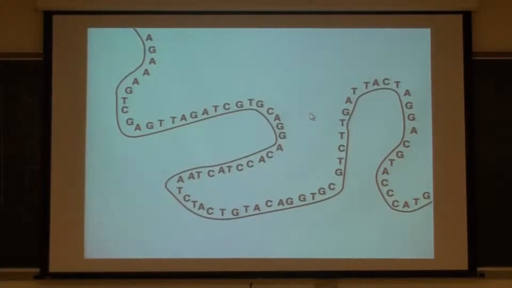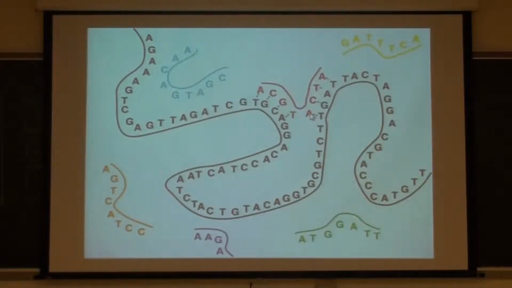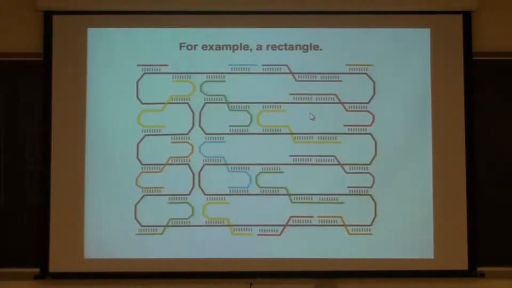This is part of that genome. We add a bunch of synthetic DNAs that I call staples. Each one has a left half that binds the long strand in one place, and a right half that binds it in a different place, and brings the long strand together like this. The net action of many of these on that long strand is to fold it into something like a rectangle.